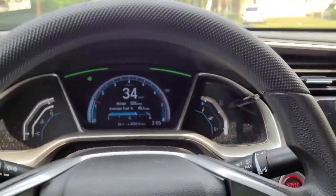I'm gonna put a picture on screen of the absolute best gas mileage I have ever gotten in this car. 49 miles per gallon. Crazy. I mean, on average it's mostly highway miles, full disclosure. But I think in the city, driving like that, cruising, taking your time, easing in, you'll get around 30, 35 miles per gallon in the city, and that is very good.